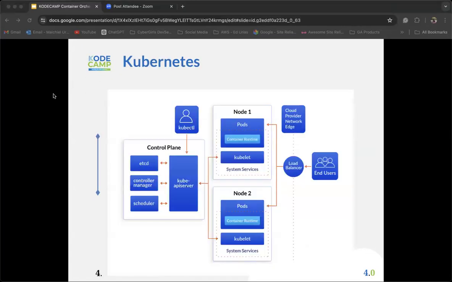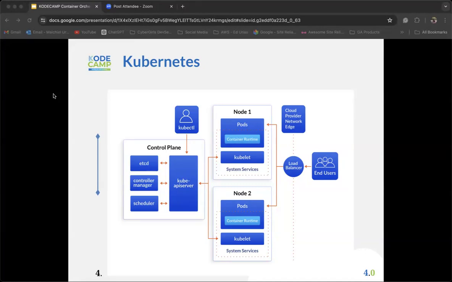So here you have your control plane, which has components such as etcd, which is basically the brain of your Kubernetes cluster. It contains all the metadata, all the information about your Kubernetes data, which is kept in a key value store database. You have the controller manager, which manages all of your other controllers. You have your scheduler, which is in charge of making the decision of what container, what pod goes to what node, right? We'll talk about pods and nodes later.